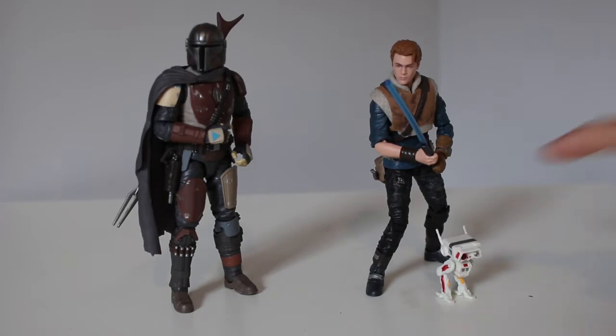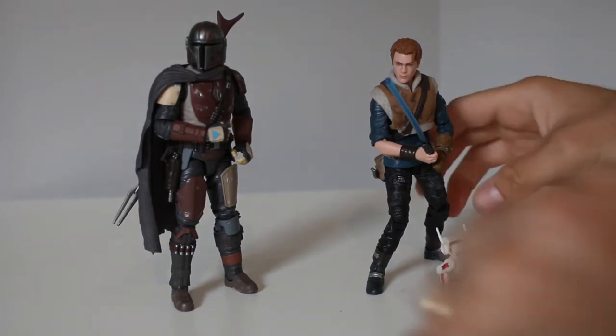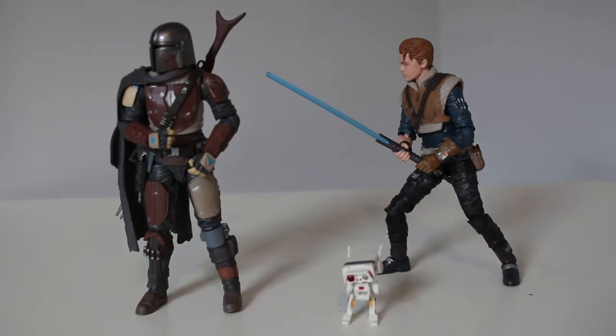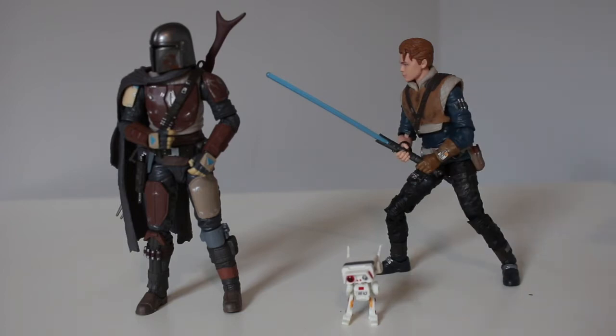These figures just look cool. I love these muted colors. I actually wish maybe they went a little bit brighter on the colors, because you could always mute them yourself if you're a customizer or a painter. I really like the look of this. This is the Star Wars I like — that underworld type look, with the Jedi and just these space creatures. I feel like these both feel like they could be in the same show or game or something together.